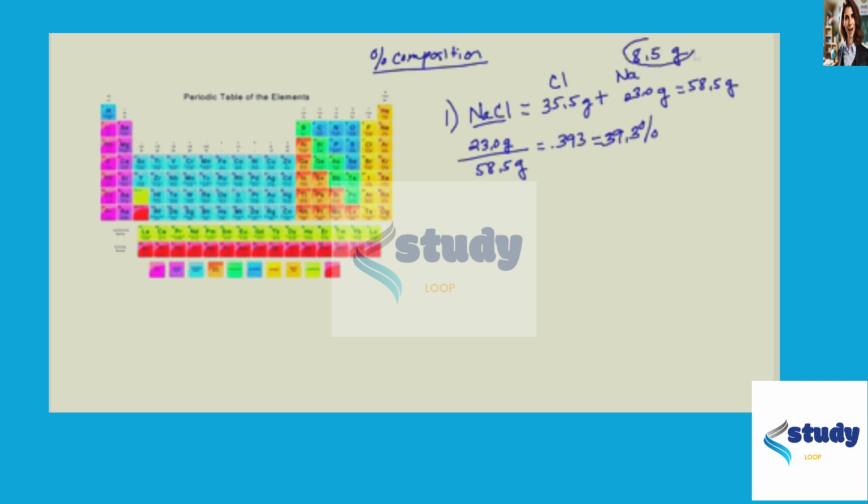Now, what they tell us is we have an 8.5 gram sample. And if we multiply that then by this percentage or by this ratio, this should tell us how many of those 8.5 grams consists of just sodium. And if we crunch the numbers out here and multiply by that fraction or percentage of sodium, we determine that 3.3 grams of that 8.5 gram sample do indeed consist of sodium, and report that to two significant figures as expressed in the data provided. Let's try another example.